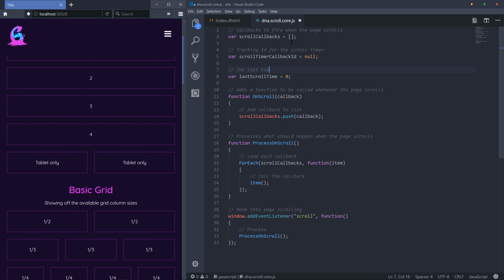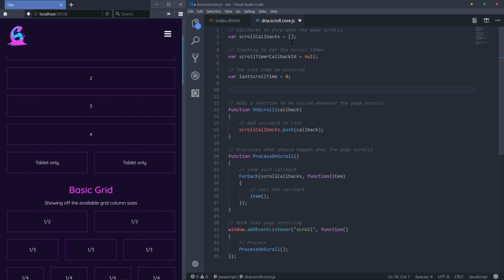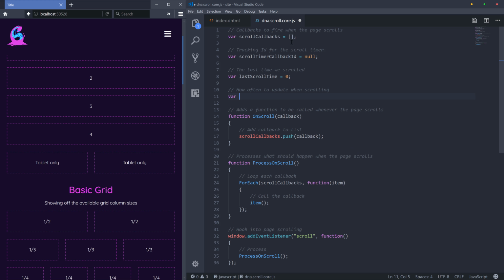We'll have the update interval, so how often to update when scrolling. This is in milliseconds, so we'll do scroll update interval, 100, like we said, so fire it 10 times a second.